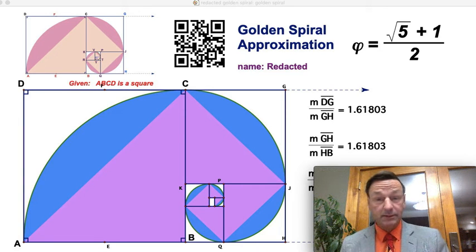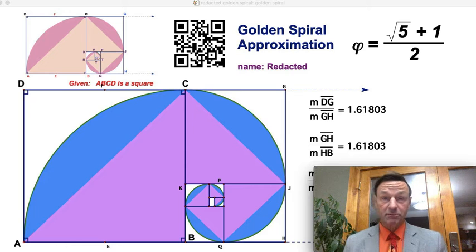So up here, it's cold and the days are really short. We're going to take an old assignment, one that I've been doing for decades. That's the golden spiral approximation. Here's a redacted version that you're looking at right now. That's the way we used to do it for decades. That's done in Geometry Sketchpad, which is a really cool piece of software. I'm so sorry it went extinct.